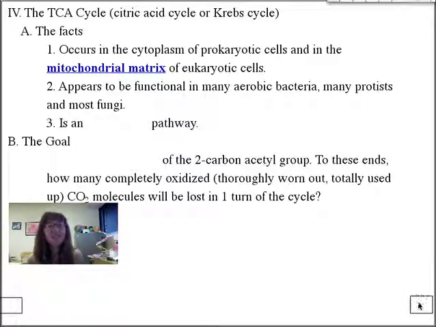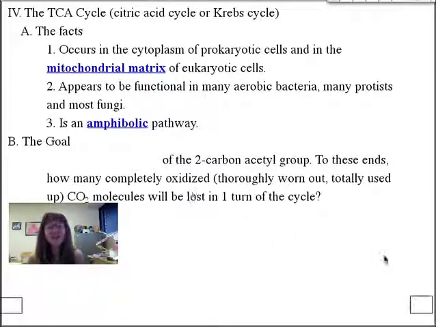This is what we consider, just like glycolysis, an amphibolic pathway. Because as you might imagine, although the name of the game in TCA is catabolism, breaking down that acetyl-CoA molecule, that is the name of the game. But remember all of the intermediates that take place along the way. And many of those can be used to build other molecules in anabolism or biosynthesis. So we know that many of the intermediates in the TCA cycle can be used as precursor metabolites. And that's why we say that this is an amphibolic pathway, a pathway with a dual nature because of that.